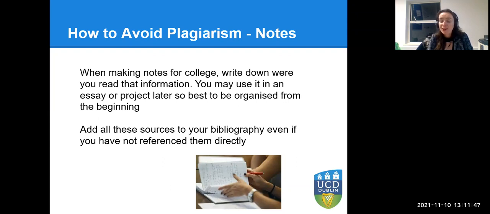The first thing starts when you're actually doing your notes. When you're noting down some readings that you're doing and you're writing down a really interesting point that you would like to include in an essay, or even if you're not thinking about including it in an essay, it's really good practice to write down where you got it. So write down the reference with the note in your notepad or on your Word document, whatever it will be, so that when you do include it somewhere, you'll have the reference ready to go for your reference list or bibliography.